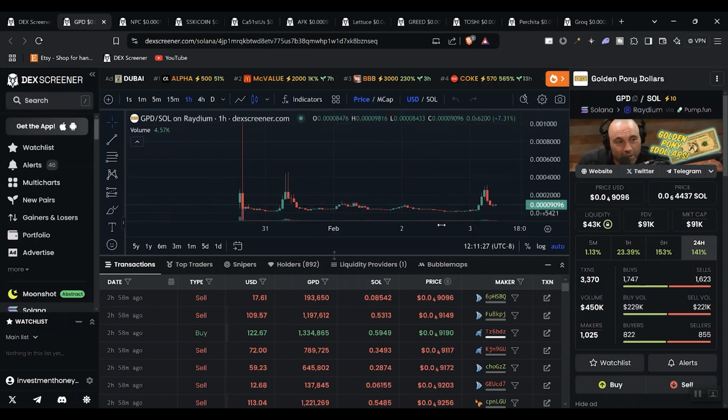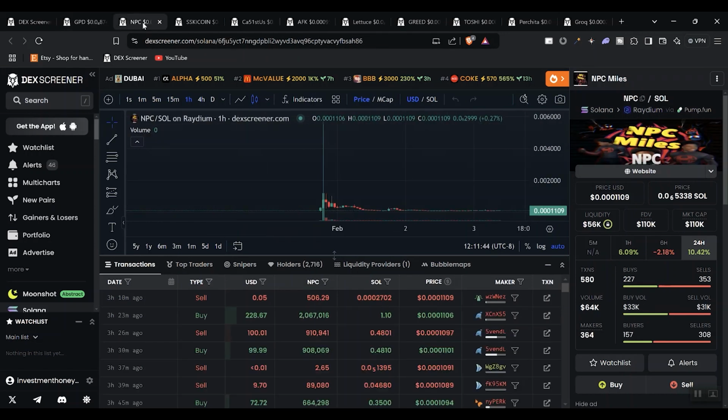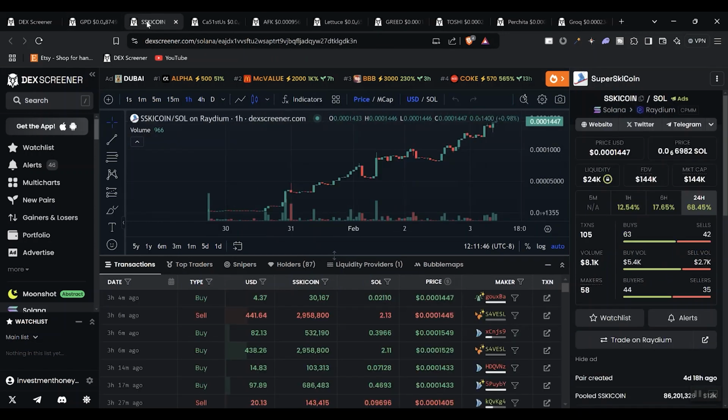So the chart here, I'm not crazy about it, but it does look like this could maybe start to head back up, but not if you see that $773 sell. That's going to put a little red candle on the chart at some point. But I'll tell you what, we'll keep it for now, and we'll see what it looks like when we come back. This one, no Telegram, so that's a no.